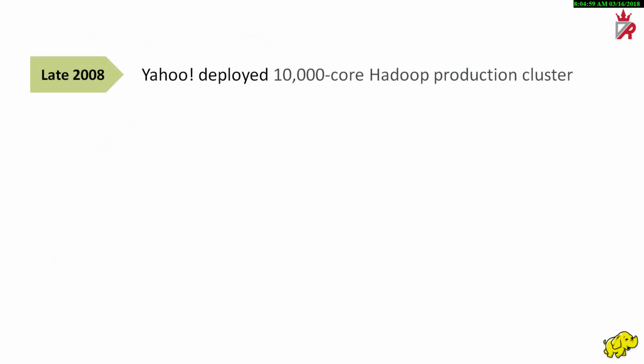Later in 2008, Yahoo announced that Hadoop running on a 10,000-plus core Linux cluster was its production system for indexing the web. This was demonstrated in February 2008 when Yahoo announced that its production search index was being generated by a 10,000-plus core Hadoop cluster. With the help of Yahoo, Hadoop soon grew into a technology that could truly scale to the web.